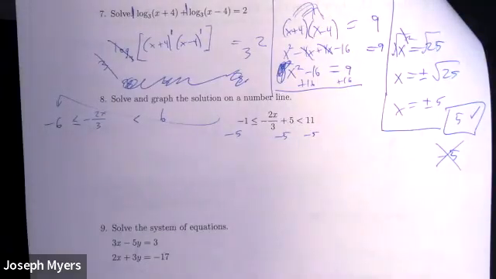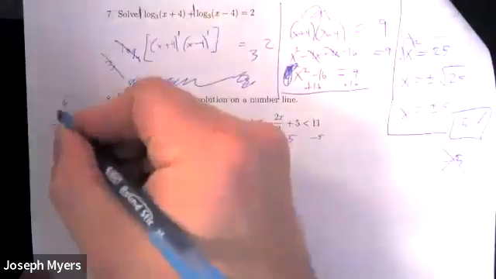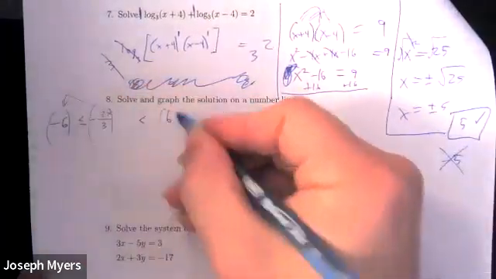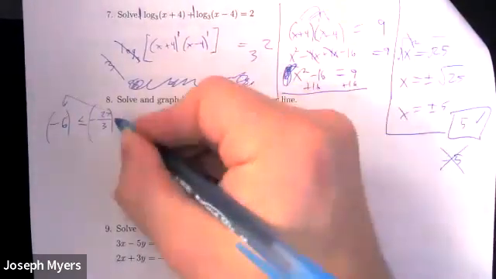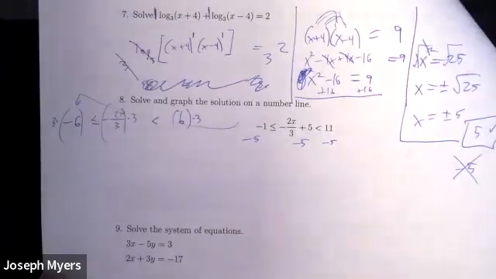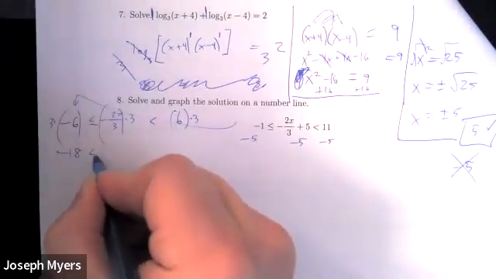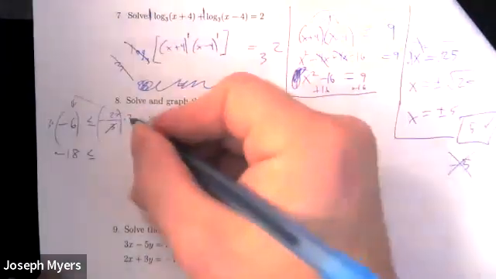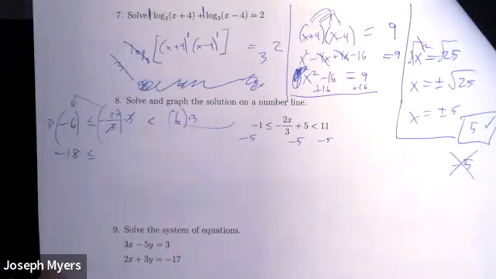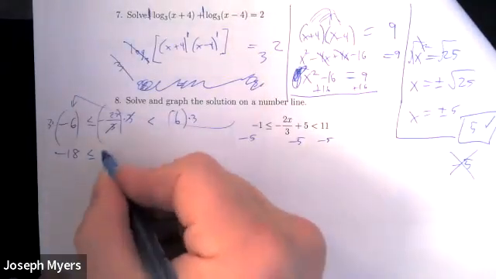is the fractions. So let's multiply everything by 3. Because remember, on the very first day of class, we learned that to get rid of fractions, you have to multiply by the common denominator. So the common denominator is 3. So we're going to put everything in parentheses, multiply everything times 3, like that. And then 3 times -6 is -18. And then the 3 in the bottom of that cancels out, so that fraction is now gone, and only the top of it is left.